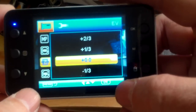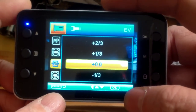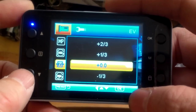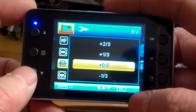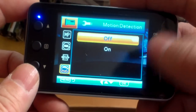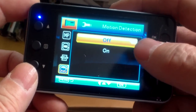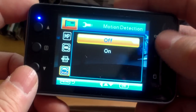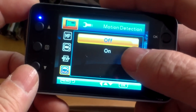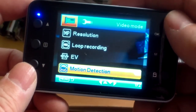Default is fine. You can look at some of my videos. I have some videos shot with this. The default is fine. Press OK. Motion detection. Okay, I set it to off. You're better off. Trust me on this one. Otherwise, it will start recording and stop recording every time you come to a stop. So off is fine.